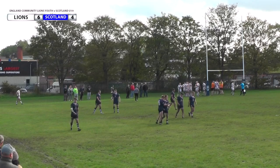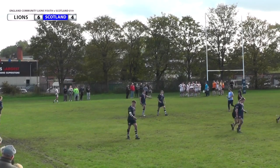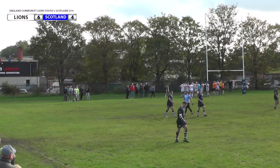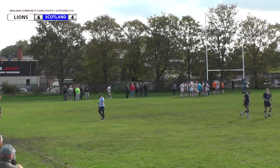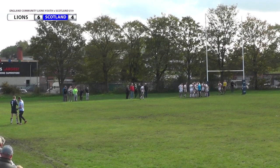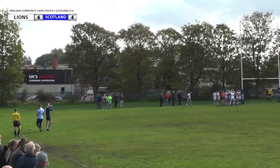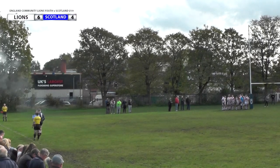I was going to say game on, but it's always been game on at 6-0, hasn't it, really? I suppose it has. Max Anderson-Moore with the kick on goal. Now, I don't want to hex him, but he kicked 3 from 3 in his last international. Is that what he did? He did. Is he left or right footed, do we know? We'll find out. I should have asked him before the start, shouldn't I?